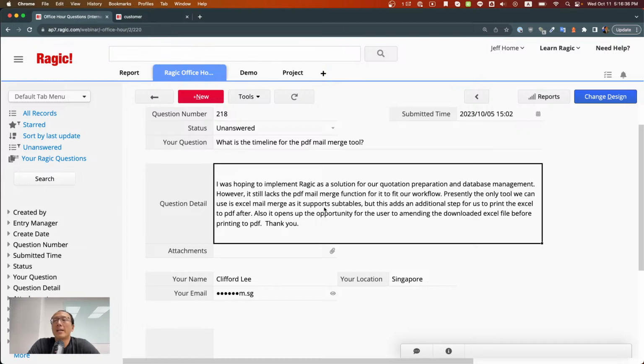And the other way is we will still be looking at other solutions to see if we can have another way to generate PDFs from Excel files and Word files. But the biggest catch is usually that these tools generally don't fully support everything that a Microsoft Office file has to offer.